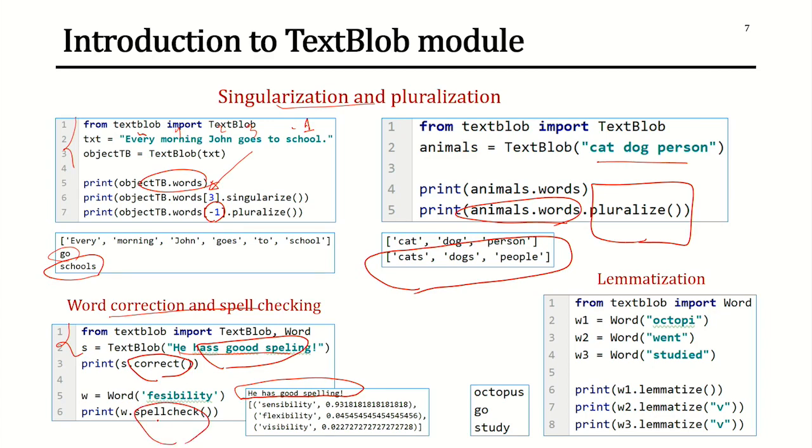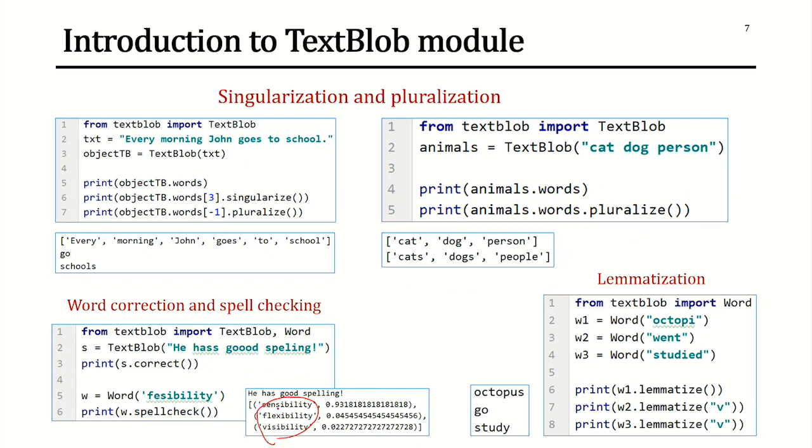And in addition to this, it can also do spell checking using the spellcheck function. So it gives you an approximated number of words that the given word can be modified to. For example, we type flexibility. So the prediction for this word can be any one of these. It can be sensibility, flexibility, or visibility, and there is a chance of whether this word is highly recommended. In this case, the word sensibility is highly recommended because it has the score of 0.9 here.